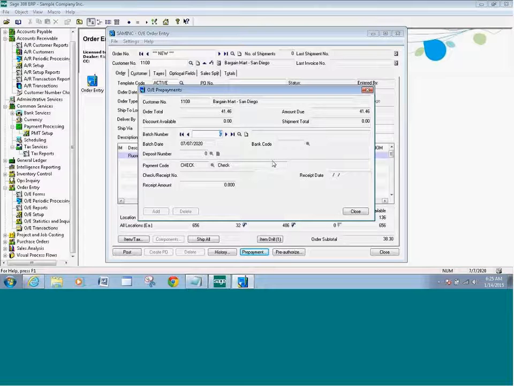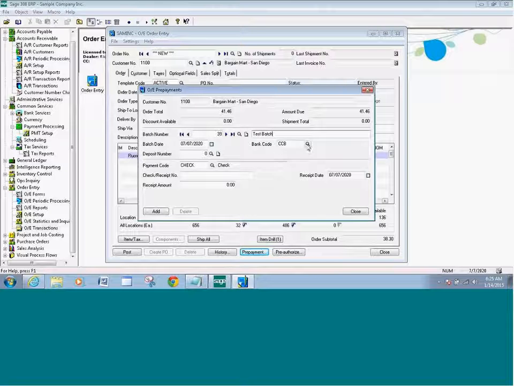Option comes up. With a prepayment, you have to enter a batch number. You can use a number if you want, or you can create your own batch. So what I'm going to do is I'm just going to click the new icon right here. It's going to create a new batch for me. And then I can put a description in the batch if I wanted to. So I'm just going to put test batch.